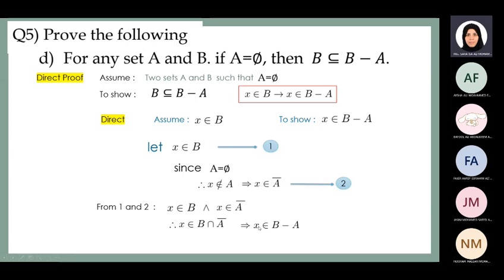ليش سمينا الطريقة membership؟ لأن عندنا subset والsubset أعبر عنها بmembership relation belong to. وعشان أثبت هذه directly أو contrapositive أو whatever I have to start by assumption. إذا كان direct I will assume the premise, I have to show the conclusion, so I will say let the premise which is X belong to B and I will try to reach my goal. The proving steps تكون something similar to the argument and ORing and something like this.